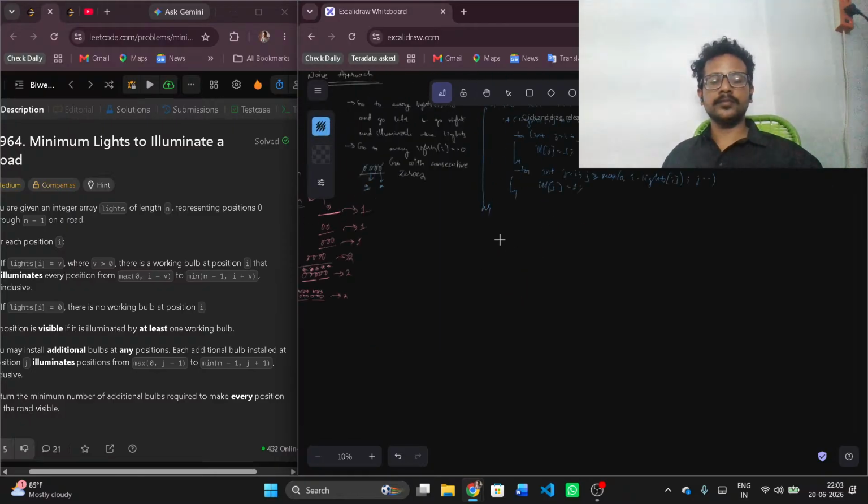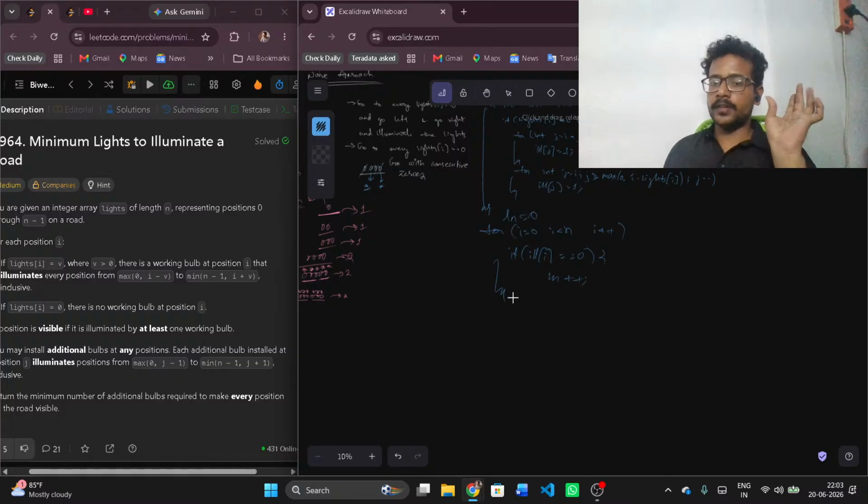I would get it by for i equal to 0, i less than illuminated dot size, which is also n, i plus plus. I would have length equal to 0. If illuminated of i is equal to 0, then I would just increase length plus plus. I hope you understood this one.